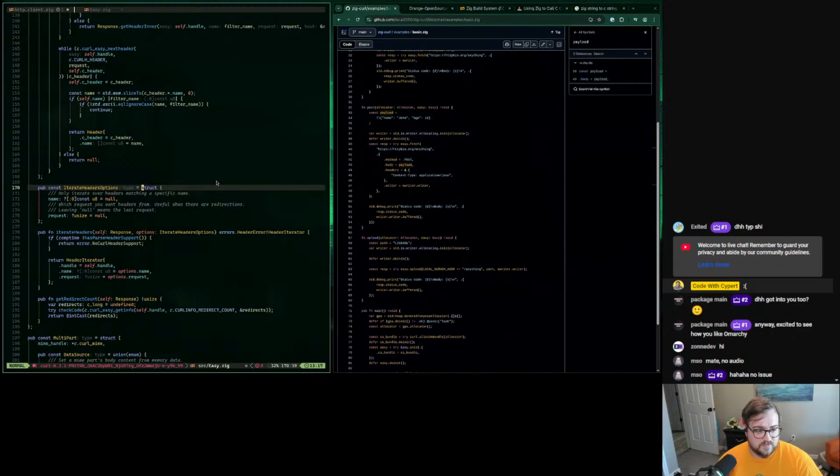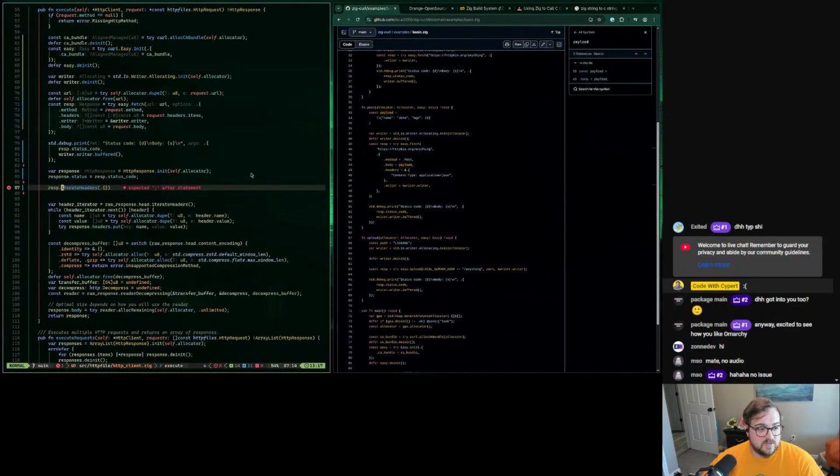Only matching a specific name, which request you want headers from, useful when there are redirections. That's actually really neat. That's not something I think we'll need in this case, but that is good to know that that's an option. So this is going to give us that header iterator.